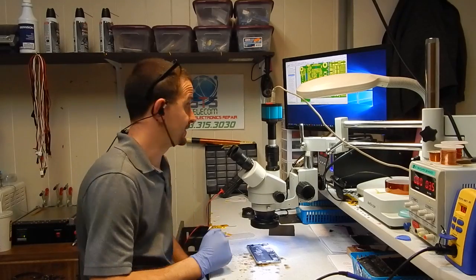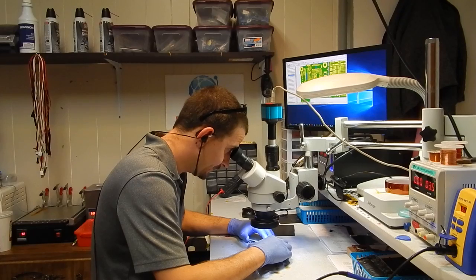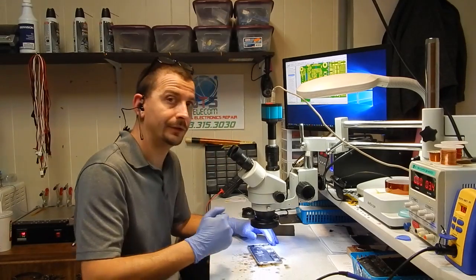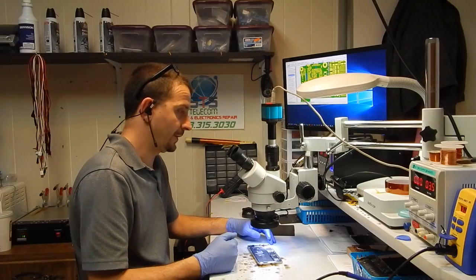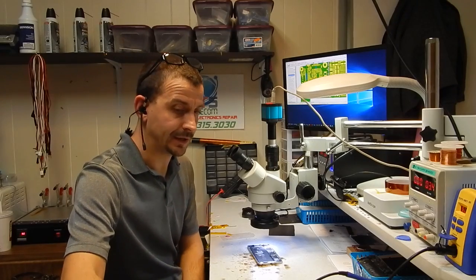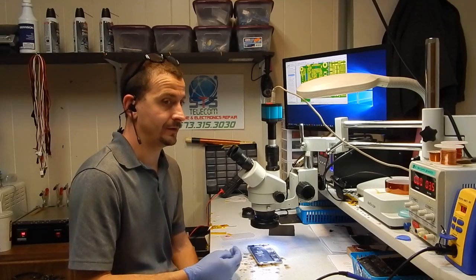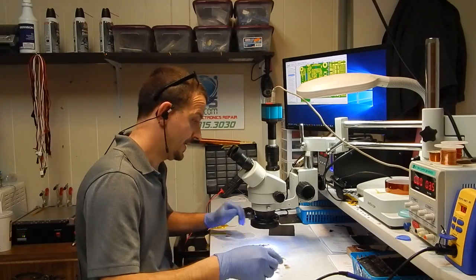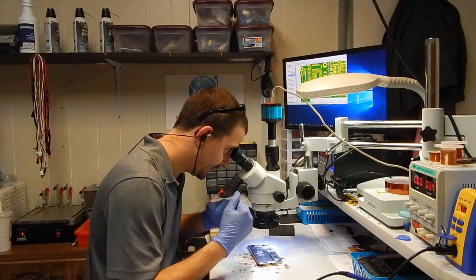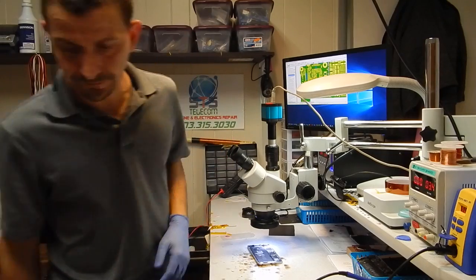I'm not going to use any hot air on this board because I'm really afraid of what else has been done to it and what all I can break loose. If it hasn't been touched before, there's a lot more that I'll do on a repair, but whenever they look like this, it's really tedious. You have to be really careful, or you can easily take something that came in for half backlight and spend the rest of the day figuring out why it won't power on because you knocked something loose. You didn't really knock it loose with hot air, but the stuff in between these components and other things, you know, what all did they do? They were just everywhere trying to get backlight working.